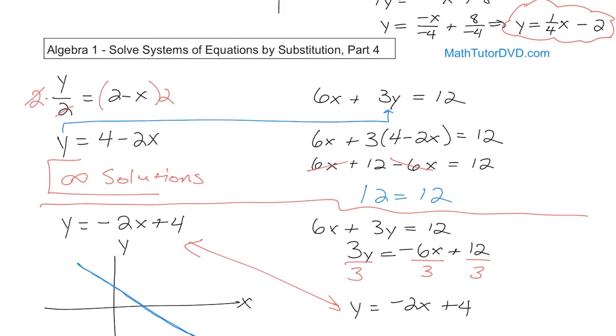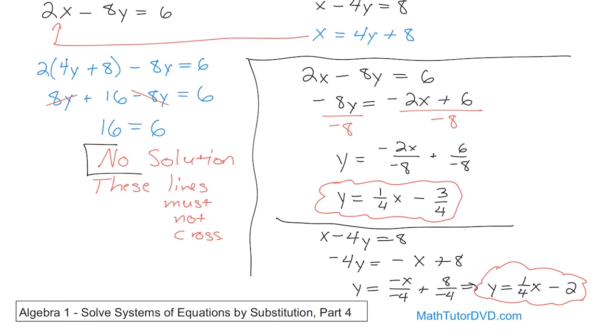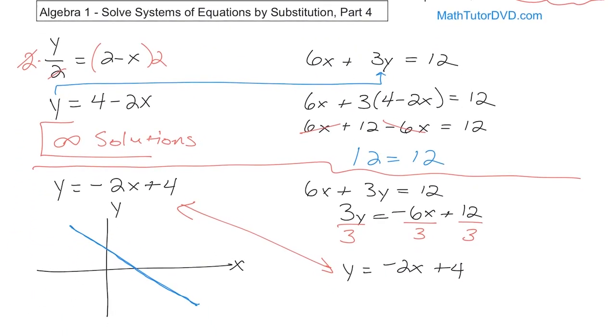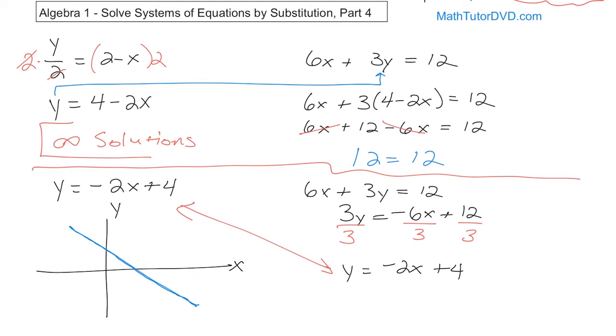So to summarize, if you start solving a system of equations and you get a nonsense answer that can never be true, you write down that there's no solution because these lines don't cross. And if you ever get a weird situation where the variables kind of drop away like this and you get something that's always true, then you write down that there's an infinity of solutions. So you're not writing a single point, you write down that there's an infinite number of possible solutions to this system. So make sure you understand this, solve it yourself, make sure you can come up with the same conclusions.